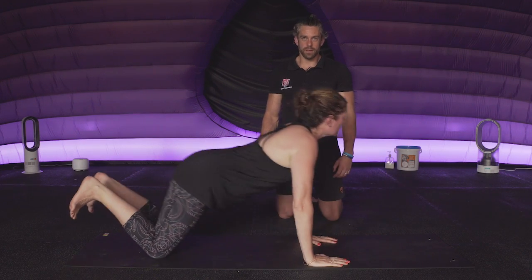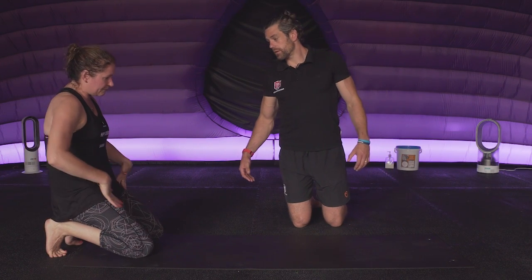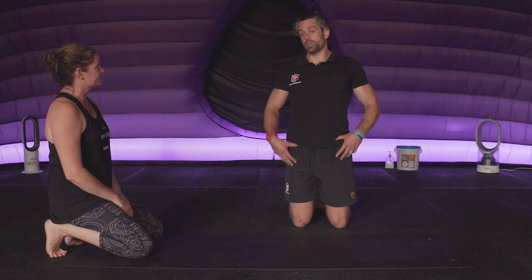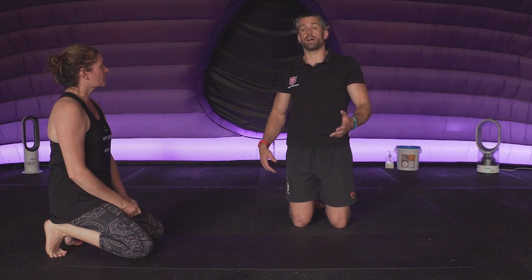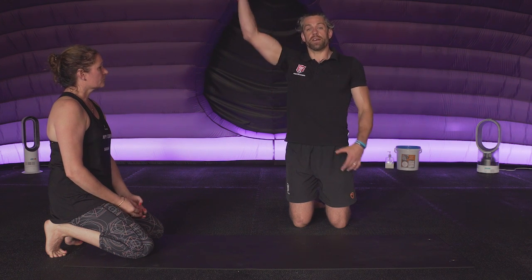Yeah, great. Nice thing about that as well, you're getting a stretch on the hip flexors. Massive hip flexor stretch and massive strengthening for the muscles around the spine. And just think about the effect if your hip flexors are tight and we're going to our handstands, don't think that tightness around the hip isn't going to have an effect on your shoulder.